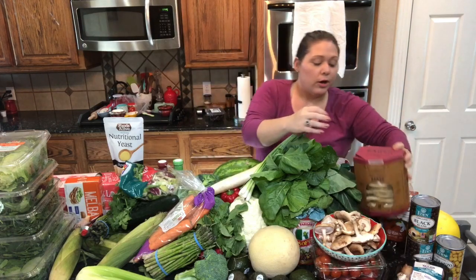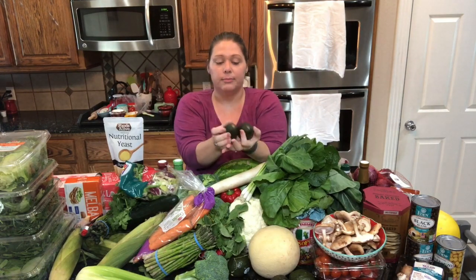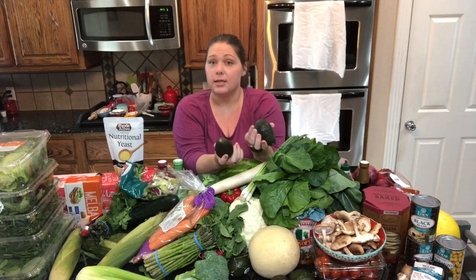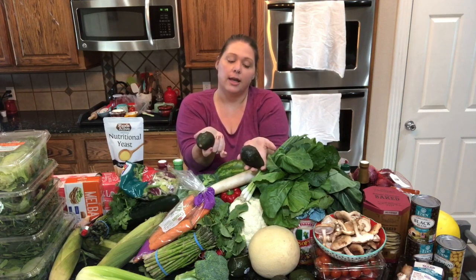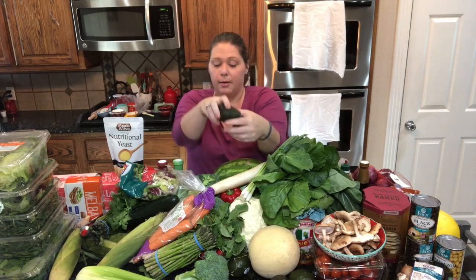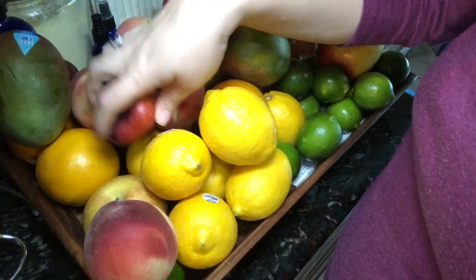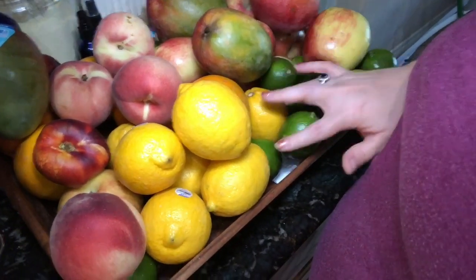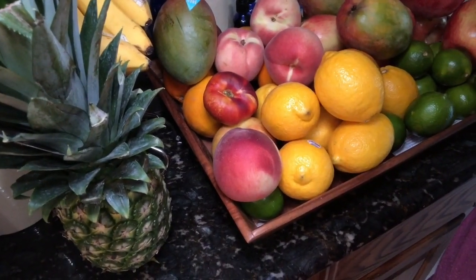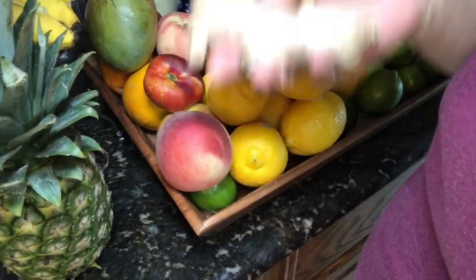Of course, my beloved avocados. I like to buy the small ones because I don't eat a whole avocado at one time — I'm still trying to lose weight — so I'll take out a quarter and put the rest up. My husband might eat a whole one, so we buy four or five at a time. We also got some peaches and what looks like an apricot-plum cross — we've never tried those. And apples, oranges, mango, lime, lemon, pineapple for pizza or snacking, ginger root for cooking, and of course bananas, because we've always got bananas.